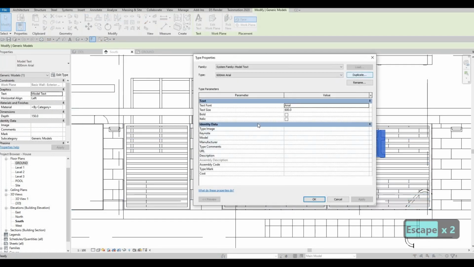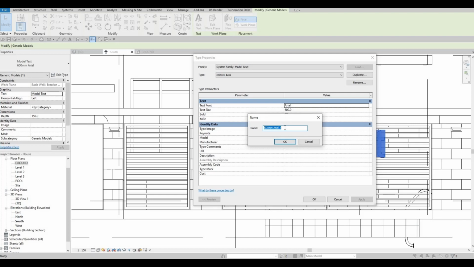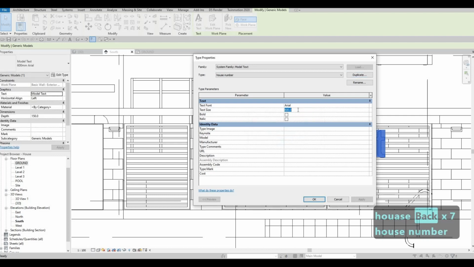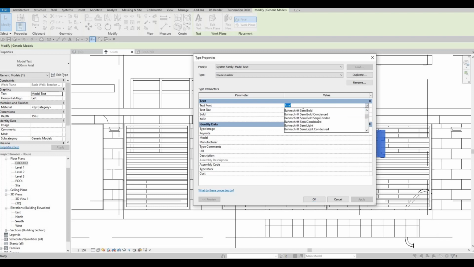So edit, duplicate this. This will be our house number. And then you could change the height, maybe 150. You can choose Arial or a different kind of font, but we only have this one for now, but I like to just put it in Arial.